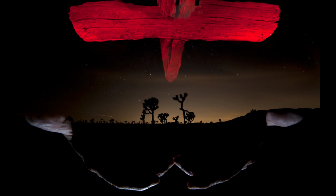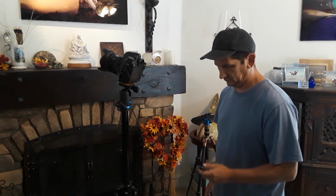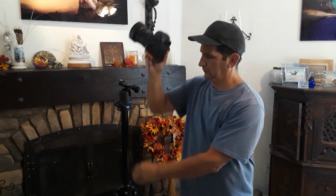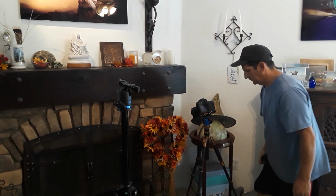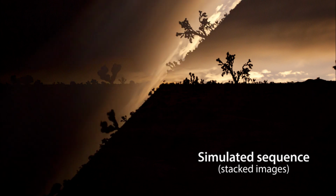Multi-exposure single capture is best done at night or in a low light setting, although it is possible to do it in daylight using strong neutral density filters. I've already mentioned the most basic concept of multi-exposure single capture, which is open the shutter, manually expose, cap the lens, move the camera, uncap the lens, and then manually expose again. And we can do that many times over in a single photo.